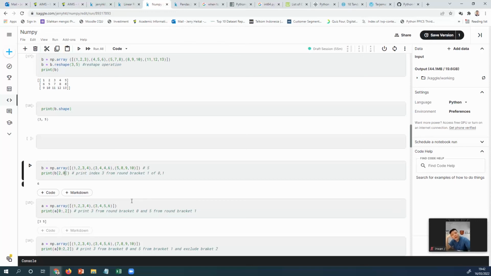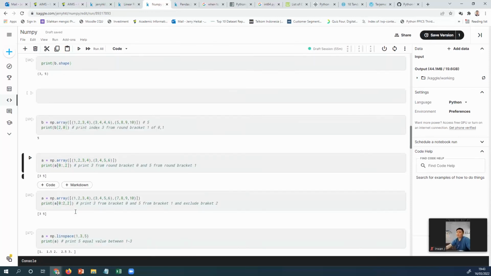Enter. So we want to print from the group index 2 with the data index 0. So we got 5. Easy. Piece of cake, isn't it? This is how to slice the data.